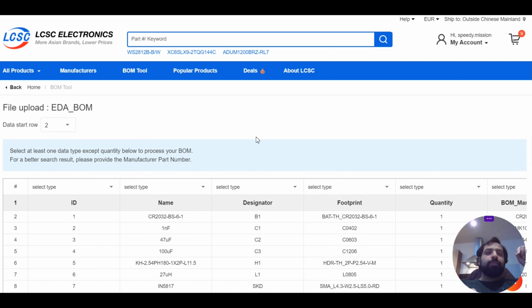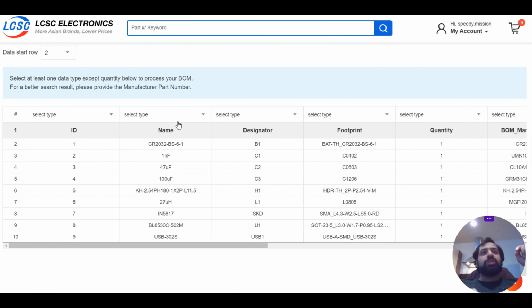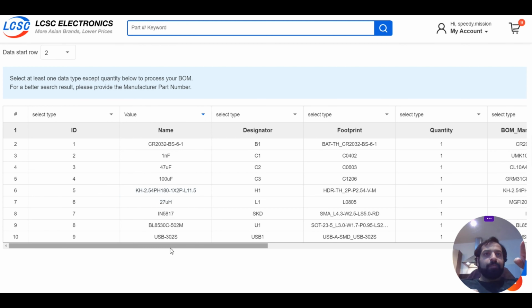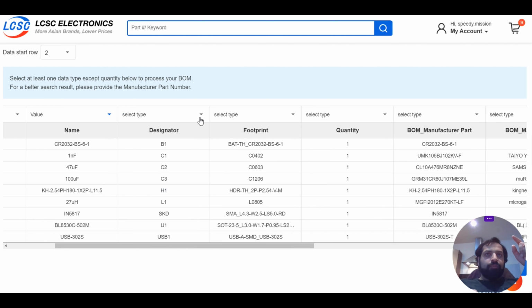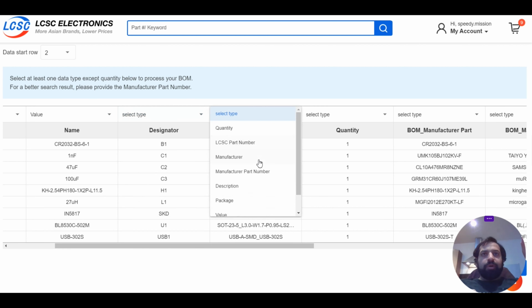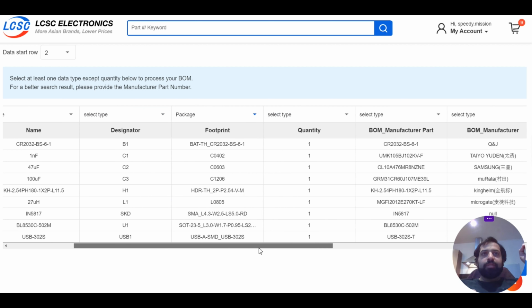Now we are going to GLC PCB. Here we have to make some changes. With this name we will put value, and for designator I think we leave it. For footprint we use package, yes.